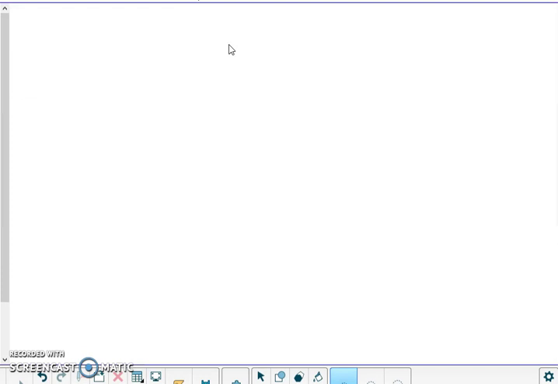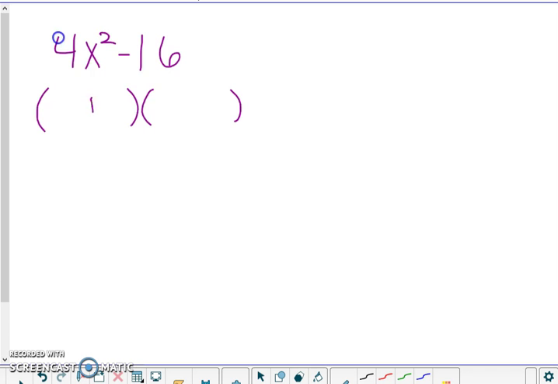Now, many people have asked me before, why does this work with the difference of 2 squares? And it's very simple, actually. So let's take 4x squared minus 16. That's a simple one. So we're going to go ahead and factor it, and then we'll multiply. So plus and minus, we have 2x plus 4 and 2x minus 4. So when we multiply polynomials, we're going to do our double distribution, or what's popularly known as FOIL, first, outside, inside, last. So we're going to take the first term and multiply them together.